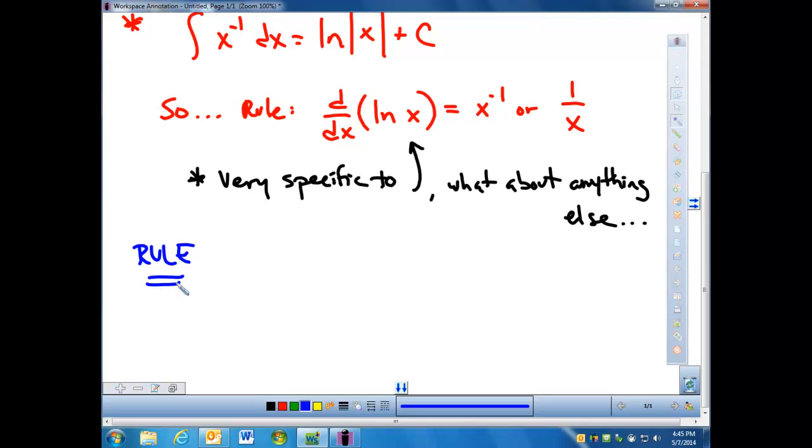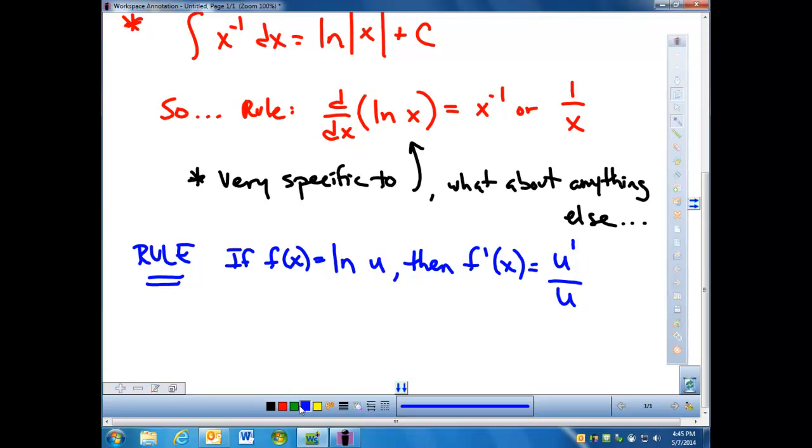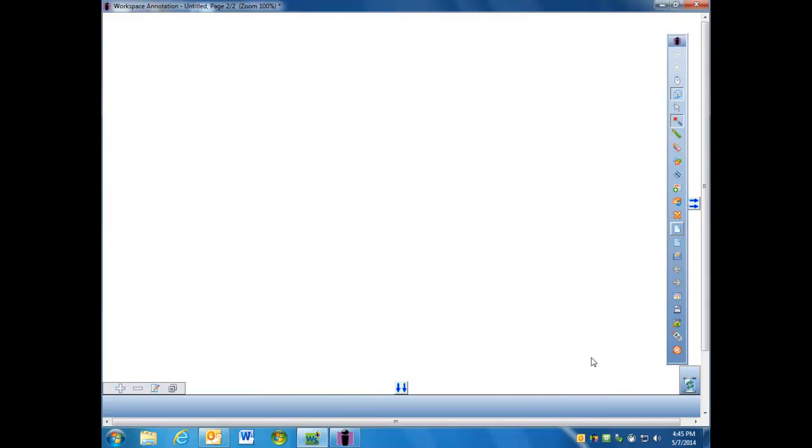So the derivative of the natural log of anything, and we've been calling it u lately, is going to be the derivative of u divided by u. Whatever that u is, if it's 2x, then it's the derivative of 2x over 2x. If it's 7x squared, then it's the derivative of 7x squared over 7x squared. I'm going to give you a lot of examples right now, and I'd really like you to push pause after each one as you can and try it first before I do it for you.